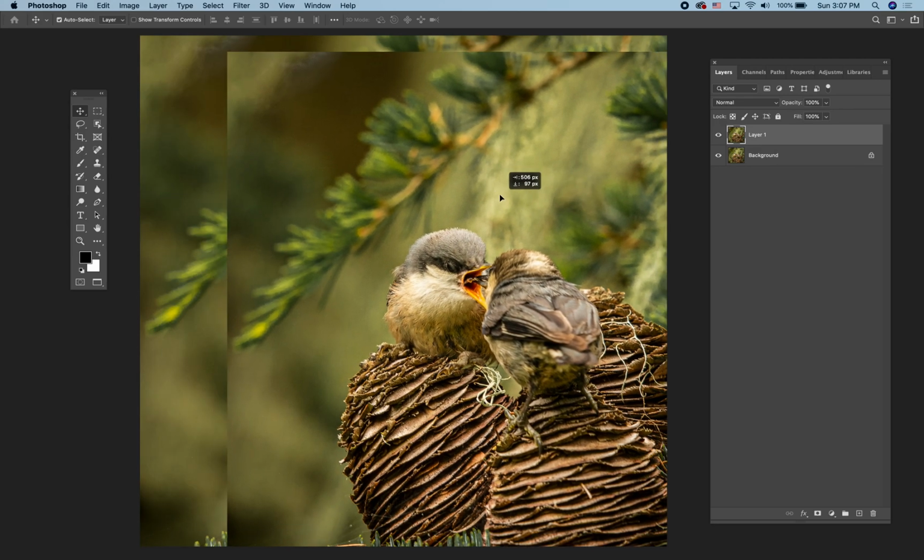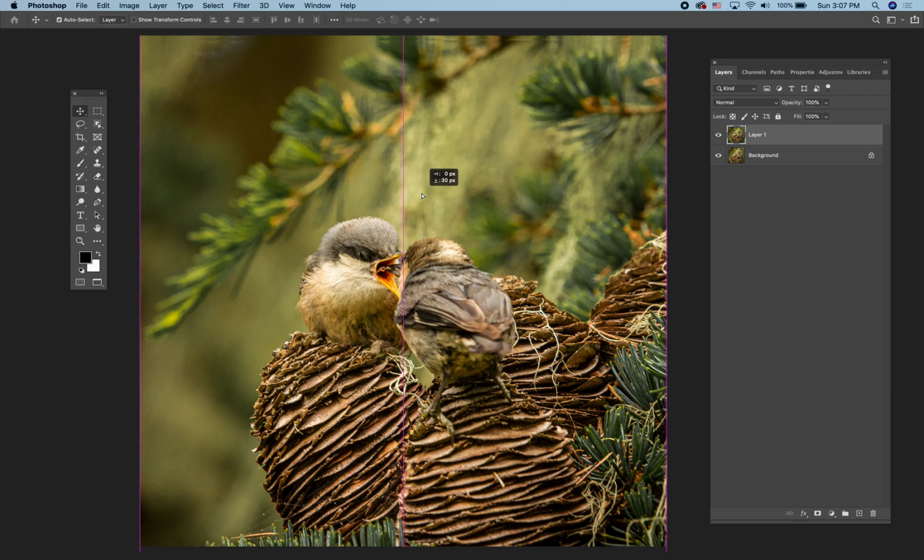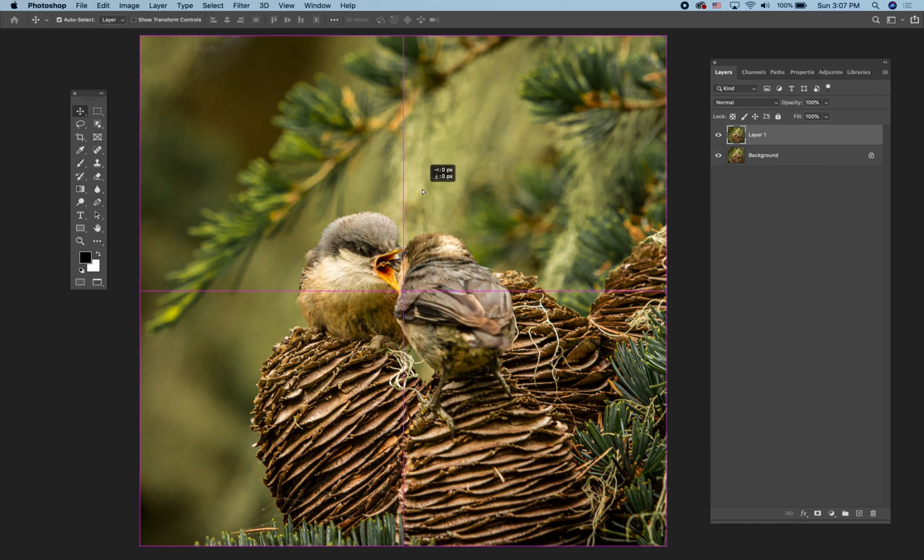There's two layers, one is moving and one is staying put. I'm going to go ahead and put that back. Those pink lines tell me that I got it back in the right spot. I docked it up, and we'll move on to some of these other tools.